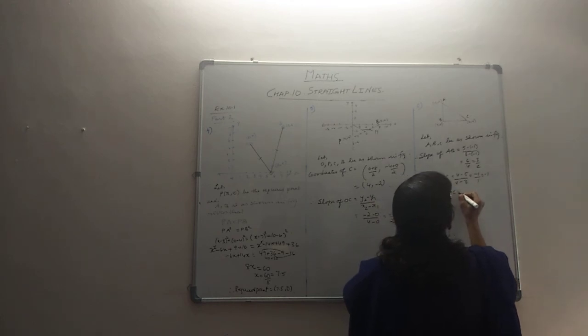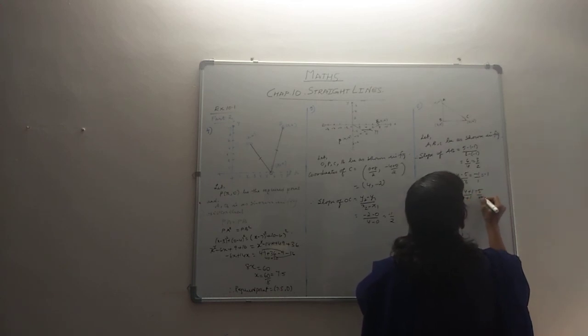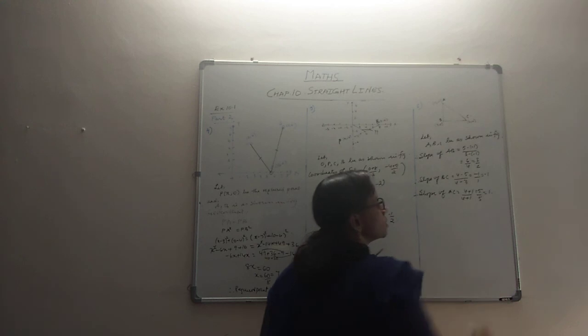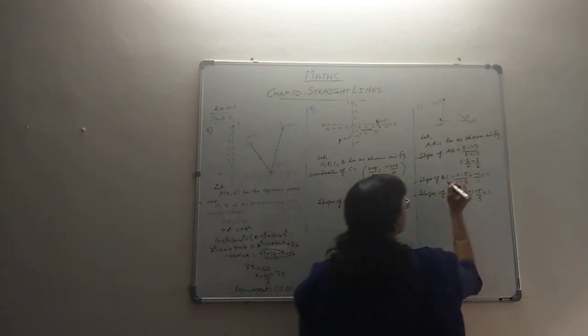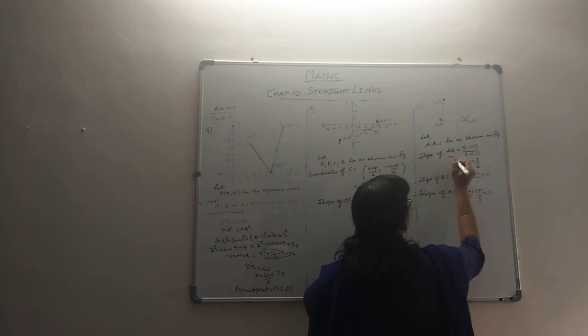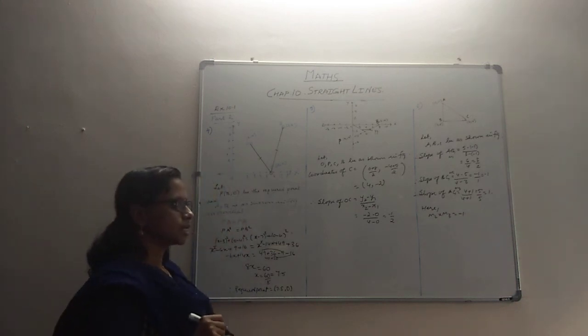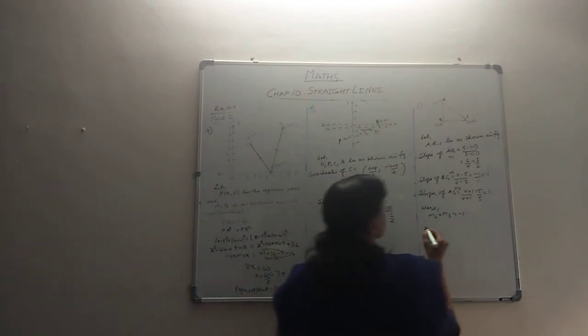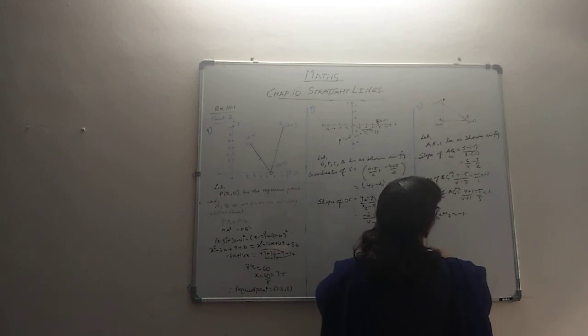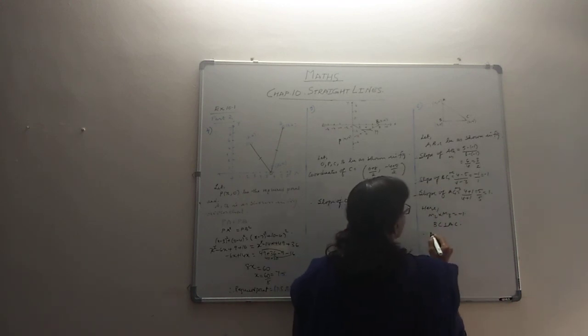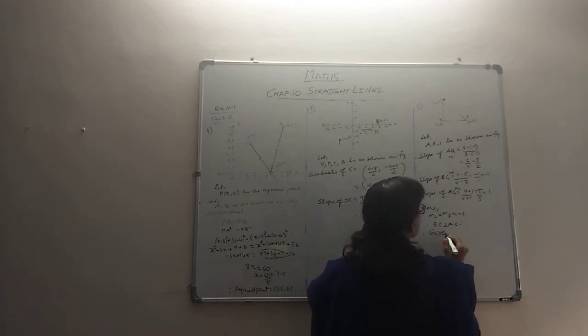Now slope of AC is (4 plus 1) by (4 plus 1). So that's 5 by 5, which is 1. You're observing that these two will multiply to give you minus 1, yeah. So for our shortcut, we'll call this M1, this M2, this M3, okay. And then you can say here M2 into M3 equal to minus 1. We see it, minus 1 into 1 is minus 1. Therefore BC is perpendicular to AC, and therefore the given vertices form a right triangle.